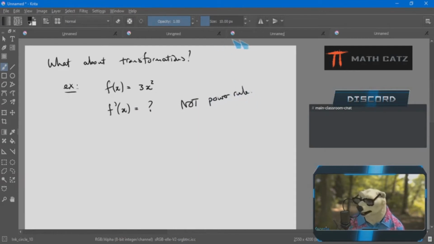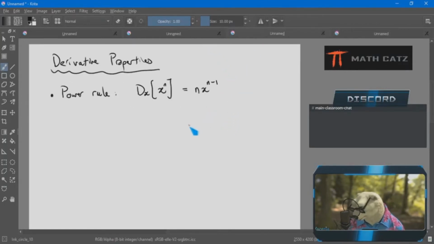Because I want to make it clear, people are very sort of relaxed about these rules. The power rule says one thing. It says, if I am looking at x to the power of something, there is nothing else in these square brackets. It has to be just x to the power of something. Then this is what the derivative is. This is how the slope of the tangent line behaves, rate of change, whatever you want to refer to.